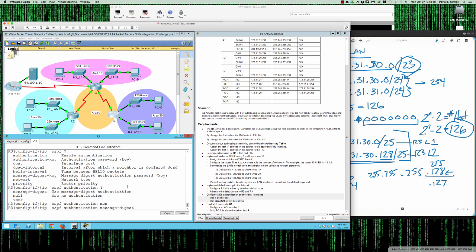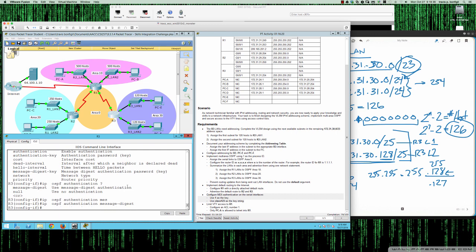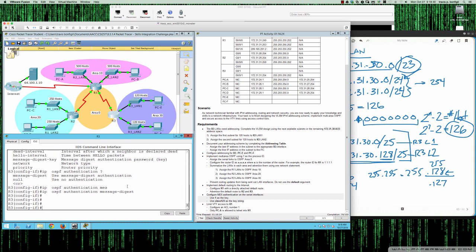So those are the two commands that need to be run. We need to do the ip ospf message-digest-key, defining the key and the MD5 hash password, and then we need to say ip ospf authentication, and we're using message-digest. Okay, and I'll hit enter, and so now we've configured authentication on the interface itself.